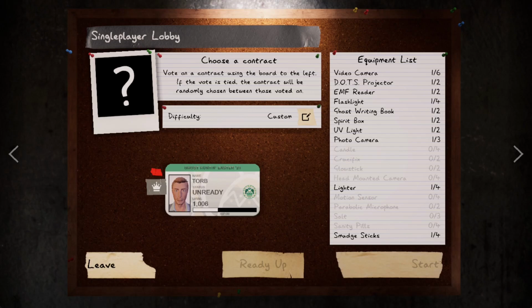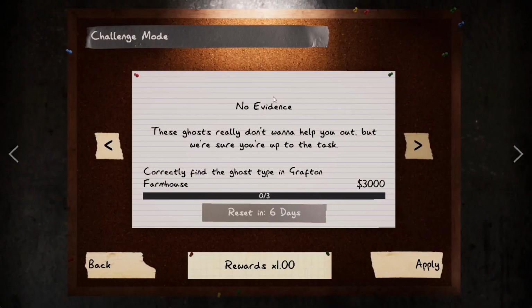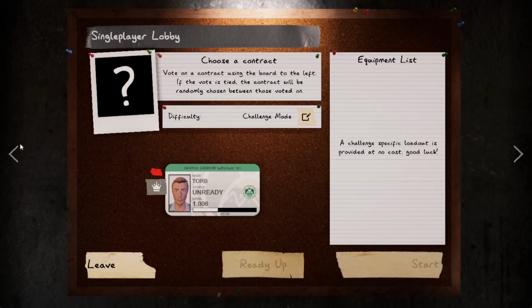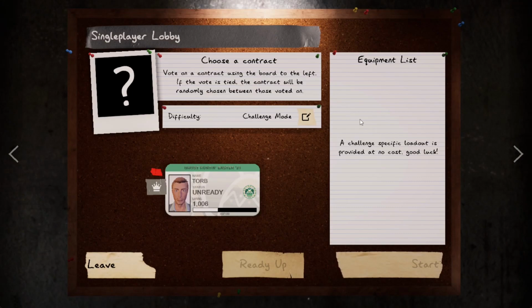It's a new week with a new weekly challenge, so let's just see what it is this time. No evidence. These ghosts really don't want to help you out, but we're sure you're up to the task. Awesome. I think it's probably just no evidence. I wonder if it's gonna take the smudge sticks from me too.